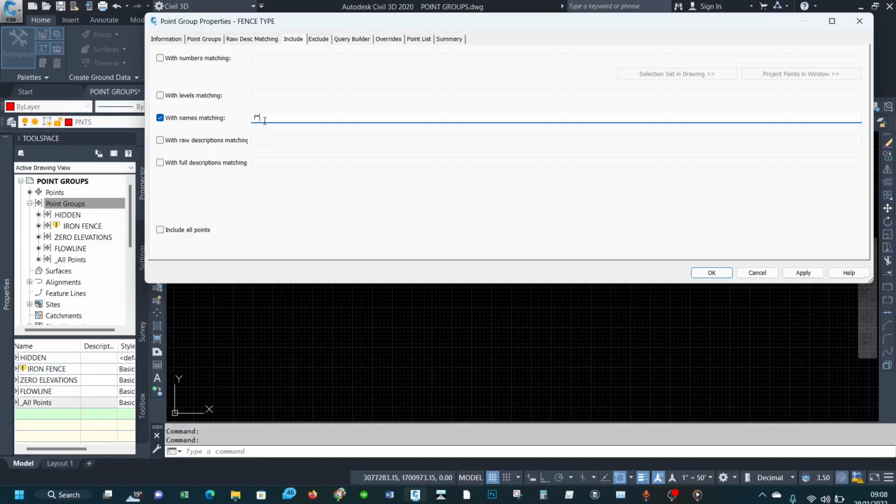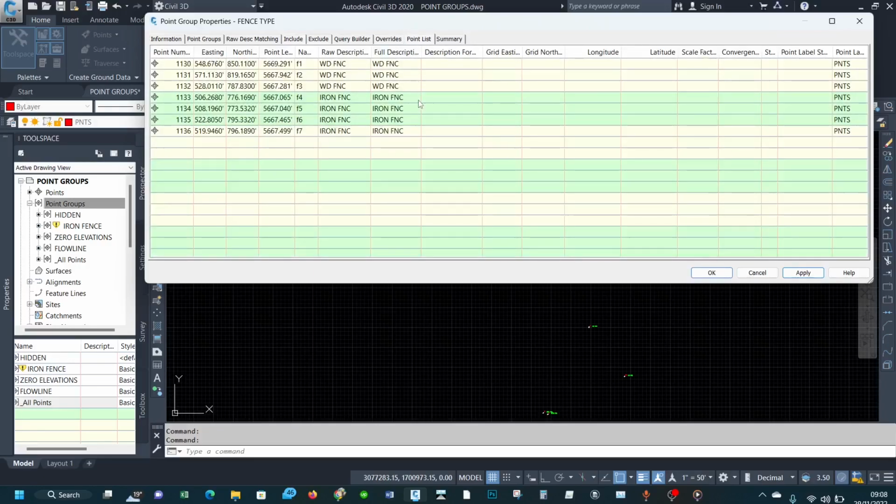This means that all the points that have the letter F as the starting name will be included in this point group. Then I'm going to click apply, and you can see that in the points list we have the points that have the names F1, F2, F3, F4 up to F7.